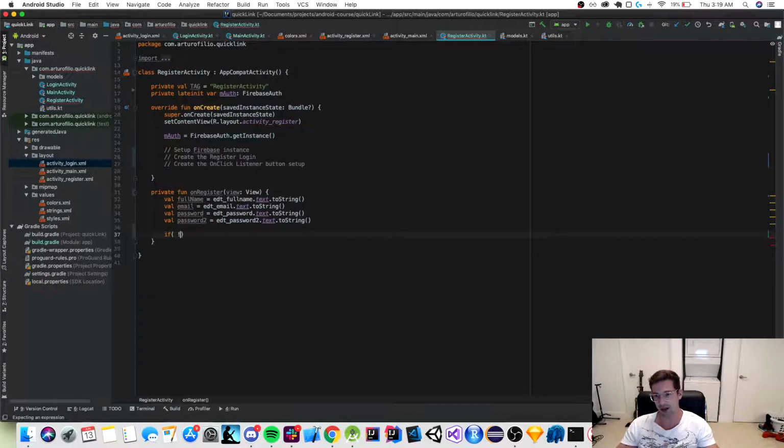If the full name is empty or the email is empty or the password is empty or the password 2 is empty, then we want to show a toast saying all fields are required.